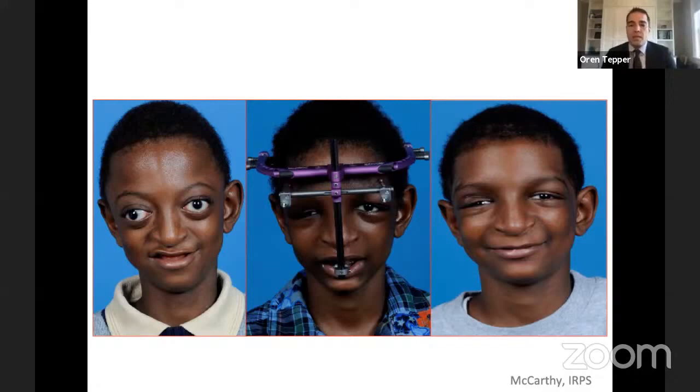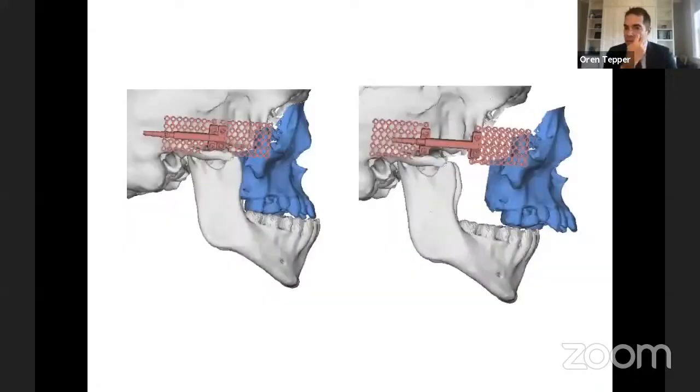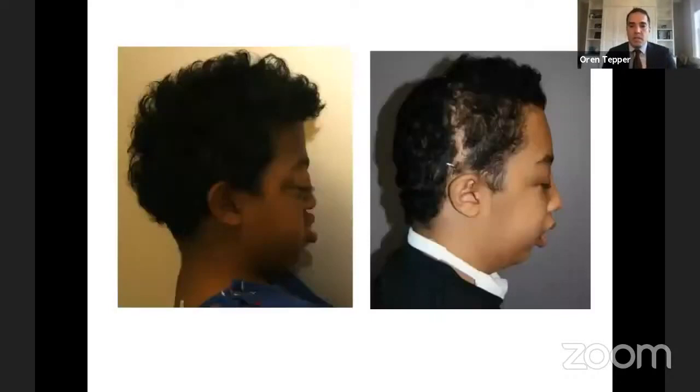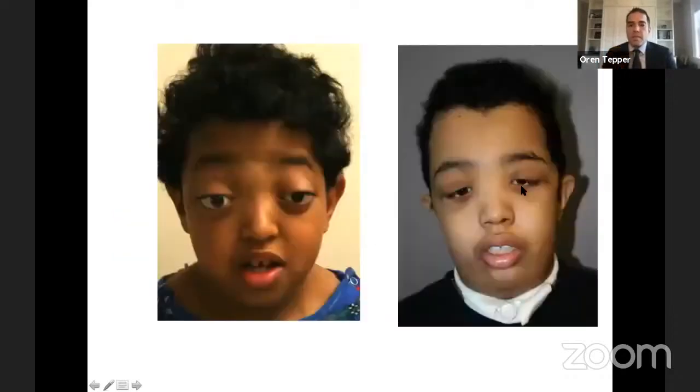One of the things we do at Montefiore is we don't use that device. We use something that's certainly a lot less scary for patients and families, which is an internal device. So it's buried. And it does involve slowly turning the device to allow that midface to come forward. But I'll show you, for example, in this patient who also had retrusion of his midface, that you can see in this picture right here above the ear, that's the titanium of the device that's buried. So we simply just turn that at 1 millimeter a day, and we can bring the midface forward. And you can see the improvement aesthetically, as well as now being able to have appropriate coverage of the globe and the eyes as well.